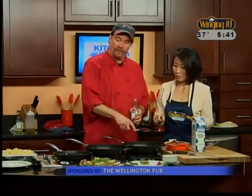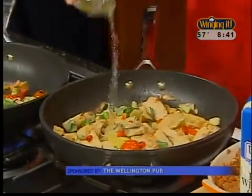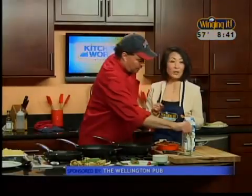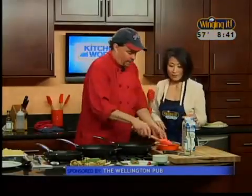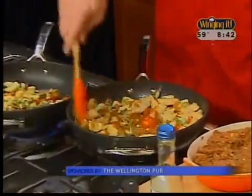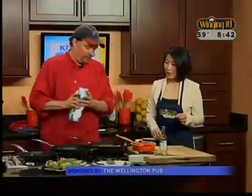put in the vegetables that you enjoy. And now we're going to deglaze the pan with a little bit of white wine to get all the delicious bits off the bottom. Save a little bit for later when you have a little time. We're going to stir in a little bit of the sun-dried tomato pesto, and then we're going to add a little bit of heavy cream and get that reducing.